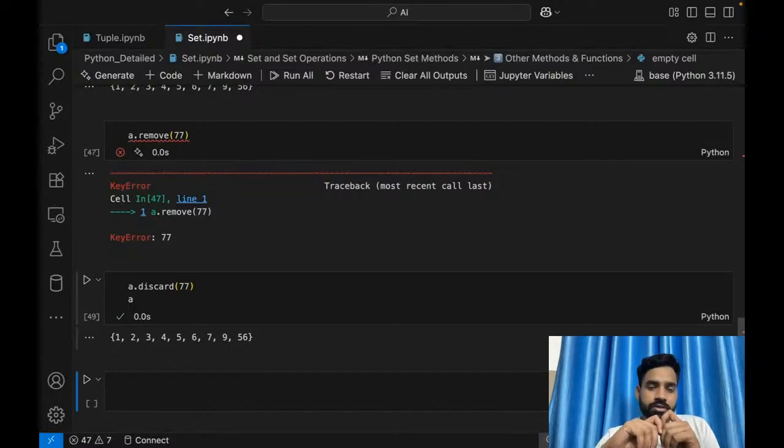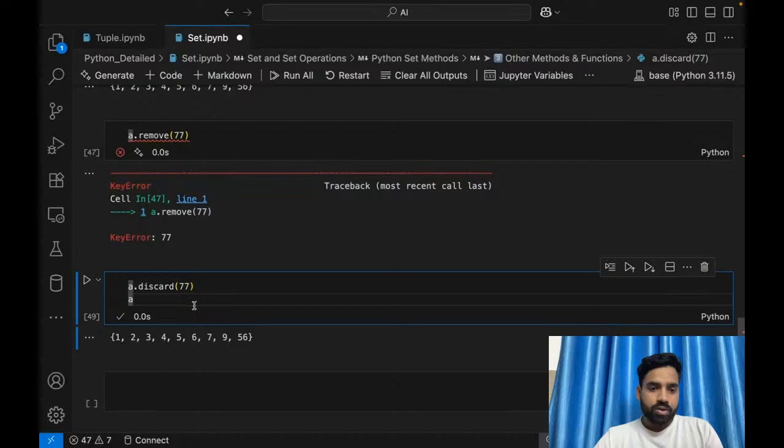It's like in life, some boys are like that. If a father has given some gift to that particular son, he is happy. If he has not given something, then also he is happy. That's the discard method. If he has given, then happy; if he has not given, then also happy. But the remove method is: if you have given, then he is happy; if you have not given, he will not be happy. That's the remove method. Okay, I hope it is clear.